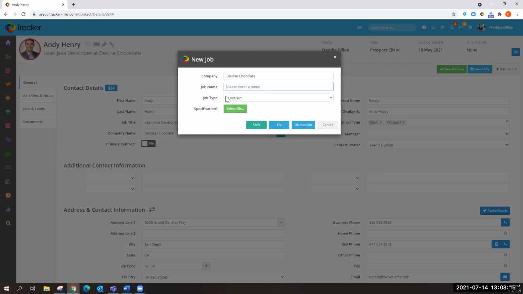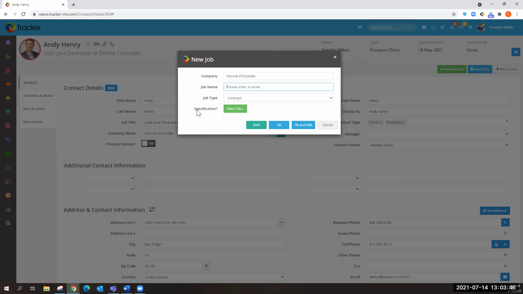Now, one of the other things that you can do is use our specification upload here. That is where if you have a specification for a job that is either a Word document or is a PDF, you can actually click Select File, find it on your computer, and upload it. And what we'll do is the parser will read it and try to give you the best job name possible and also put in a job description. From there, you'll want to edit it, take a look at it, maybe give it an edit if needed, but it is a really great start.